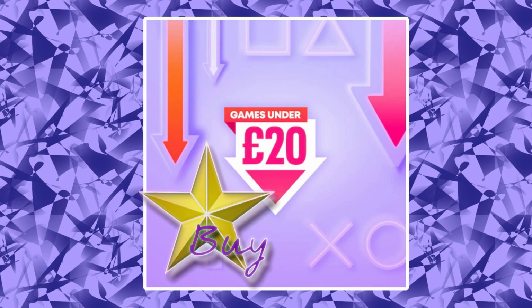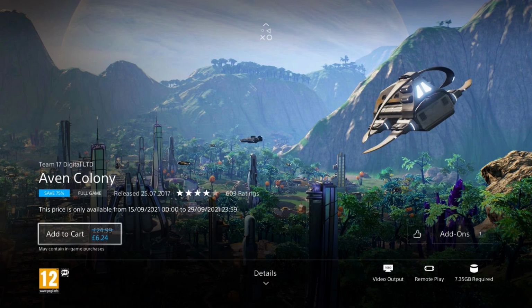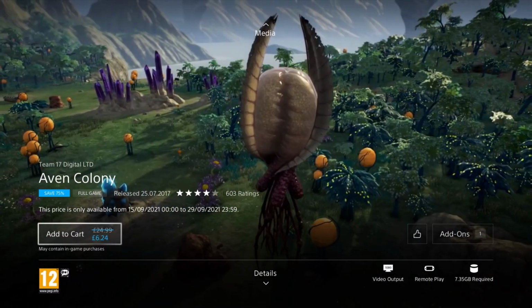Okay, let's look at the games. Up first is Aven Colony. It was released in 2017, so it's 4 years old, and it's on a 75% discount for the price of £6.24, which is the cheapest I've ever seen it. And the DLC is also on 50% discount right now for £1.24, so if you pick up this game you should probably pick up that too.